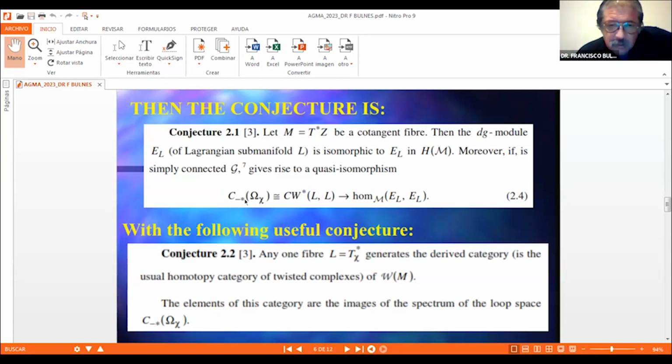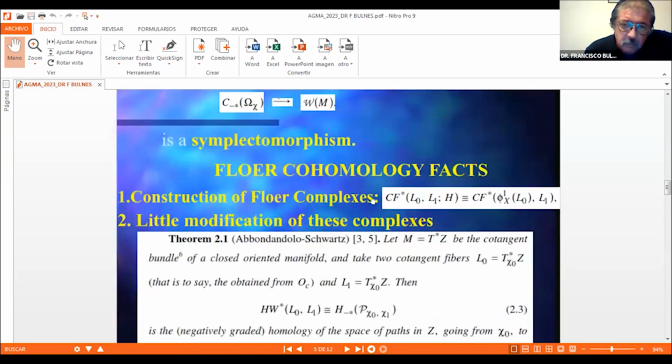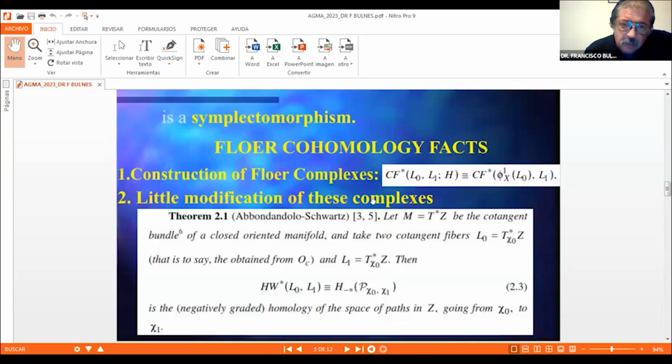The loop spaces is the path integrals, is the paths or trajectories, pieces between the points or the positions of the particles in the trajectories in the space-time. And is obtained the corresponding homomorphism space invariant under this model. This model is special, contents of the complexes with the little variations given by the Czech cohomology and the others. And the constructions of that given and proposed in this theorem by Abondandolo-Schwarz.